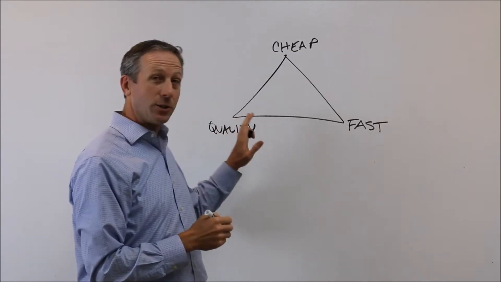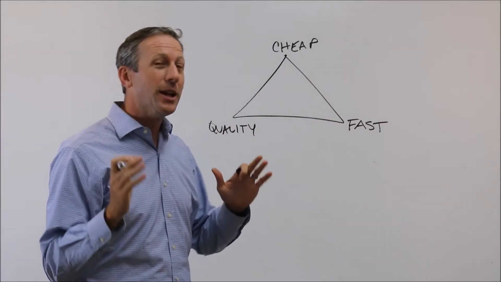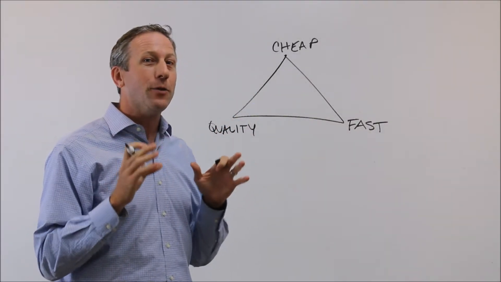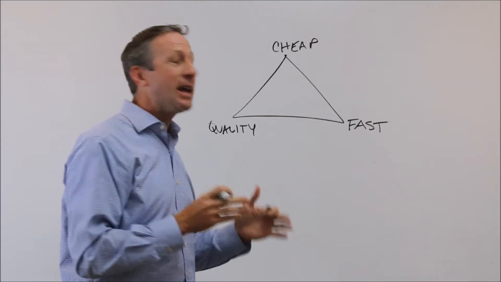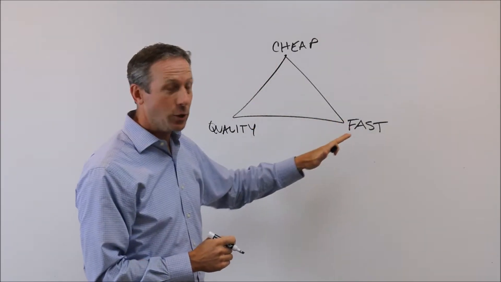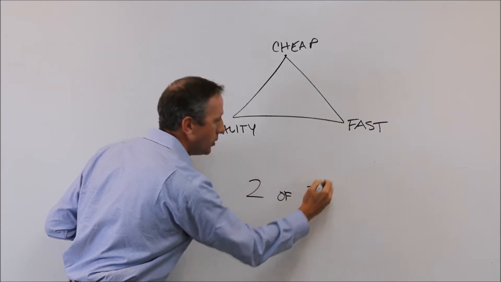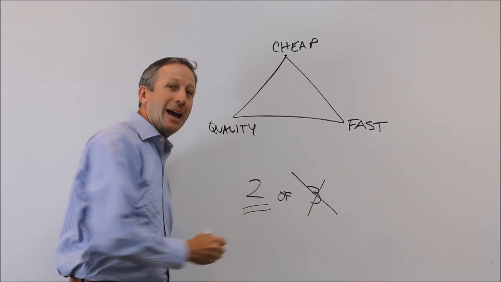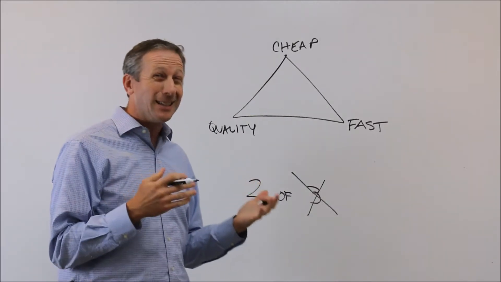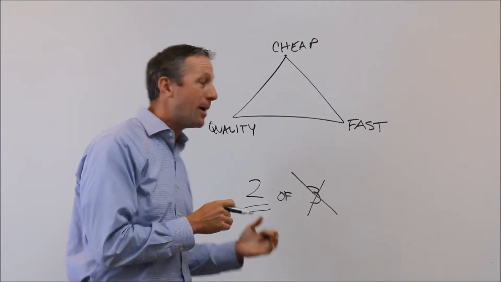So whenever you buy something, most cases, we want all three. Well, here's the unfortunate reality of the law of the universe, which says you can't have all three. You really only get two of the three. You don't get all three, only two, right? And that's just a basic law of the universe, at least it is for the companies that want to stay in business for any amount of time.